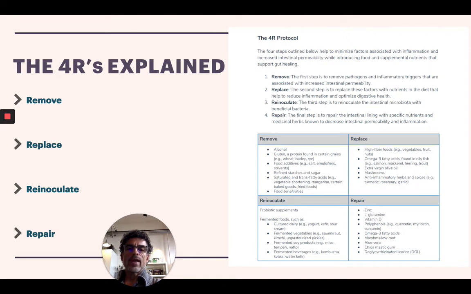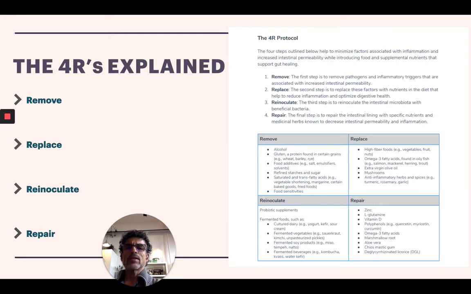We want to take care of the problem of leaky gut, which is probably one of the worst things that can happen to the gut, where it literally becomes leaky and starts to allow elements into the bloodstream which shouldn't be there. That's where we find a lot of our food sensitivities and our autoimmune disease and things like that occurring due to this leaky gut. And the 4R program is a perfect remedy for a leaky gut.